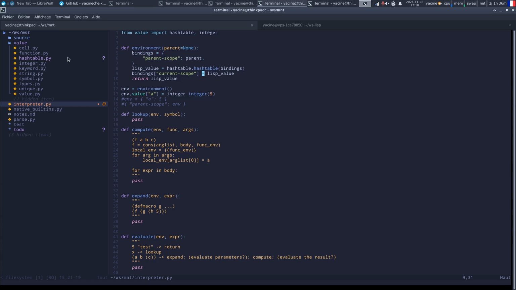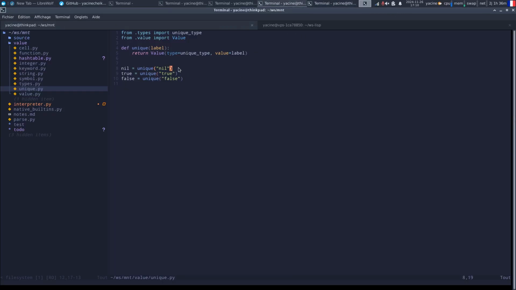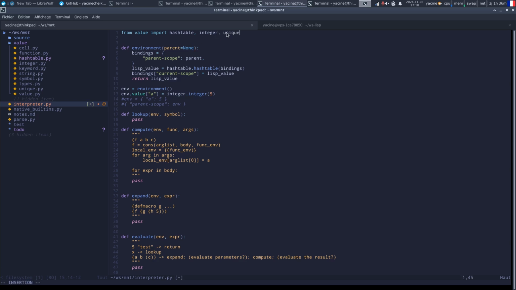I'm not going to use None, I'm going to use nil, which is defined in unique values, so that Lisp can try to access the parent scope and check if we are at the global scope, if the parent scope is nil, because None is a Python value and should not be exposed to the Lisp runtime.